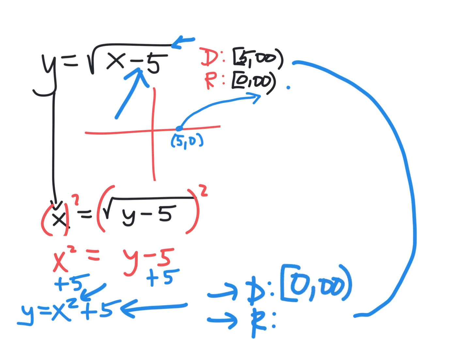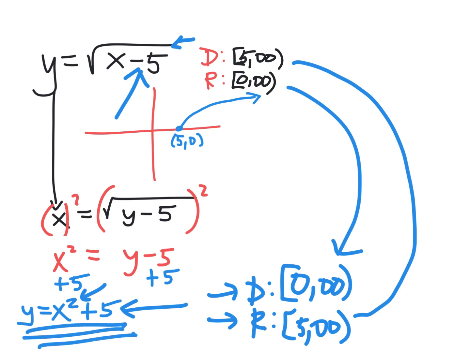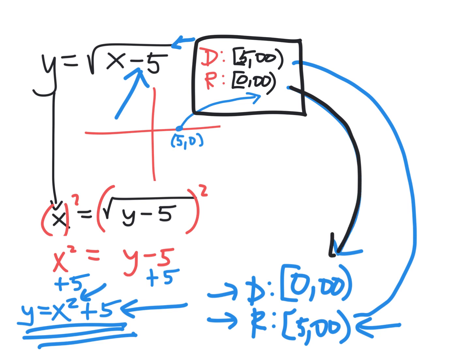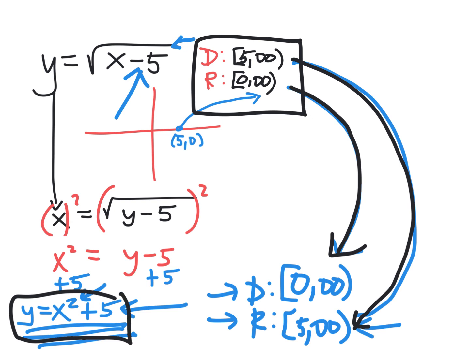Correct, because it came from the range. 5 to infinity. Now, it is true that if I graphed this, this would have actually been the right range, but it would not have been the right domain. So you might be like, but that doesn't make any sense. Trust that you can reverse these two, and just trust that's your actual answer. You don't want to graph this and try to find the domain and range from that. It would mess you up.